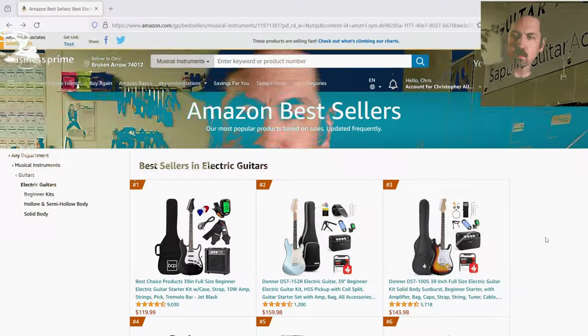These are my opinions based on my physical interaction with these guitars. I've got a couple of them in the back. I can show you what my experience has been like with them as well and go from there. So without further ado, let's just jump into it, okay?